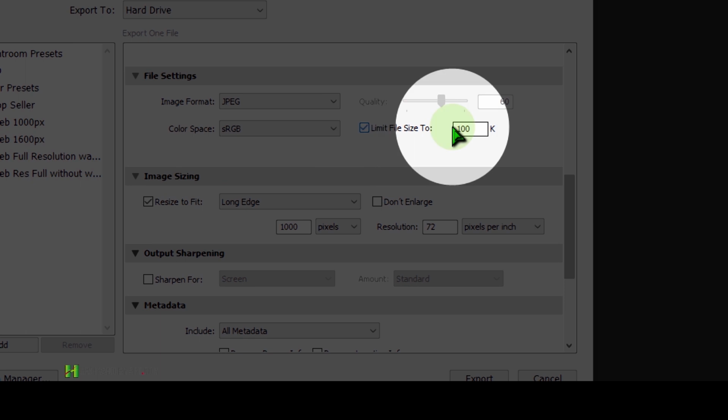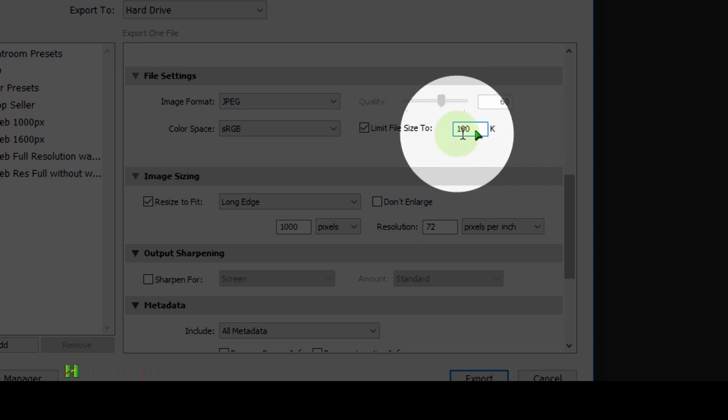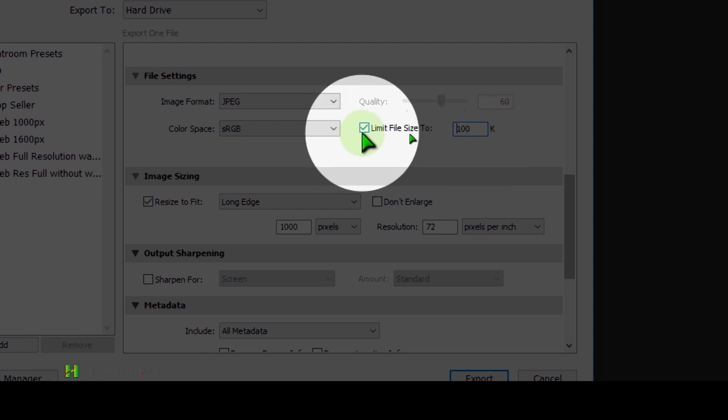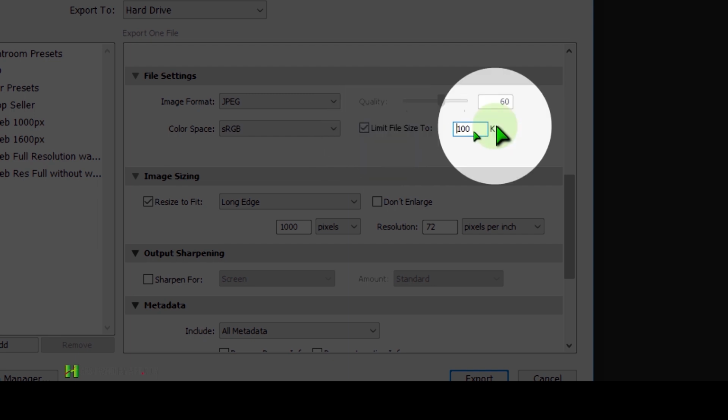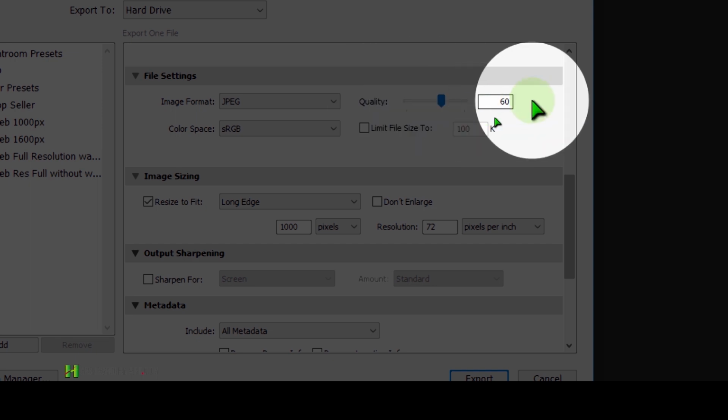Suppose you don't want your image to be more than, let's say, 60K, so you can choose 60K or 100K, because when you fill some online forms for a particular job, they ask your image to be not more than a particular size. So this option is very useful for that purpose. Or if you have limited space, or there is some quality or size requirement, then you can choose that as well. I don't normally use it, so I uncheck this and I most likely go for the quality, so it's 60%.